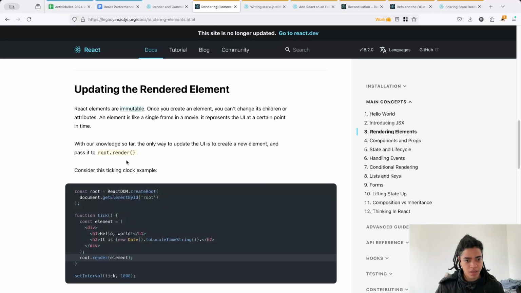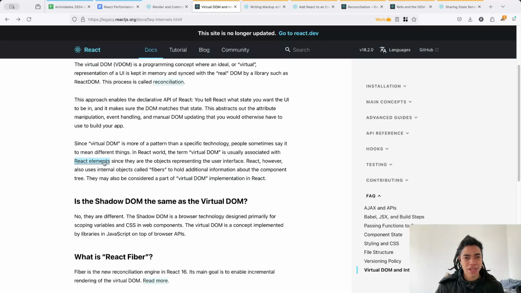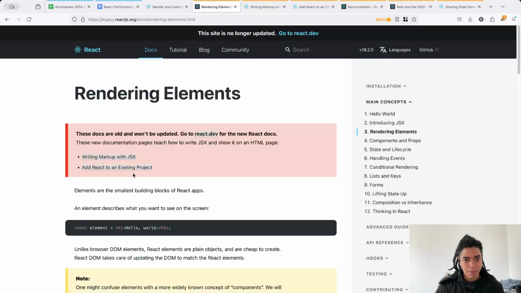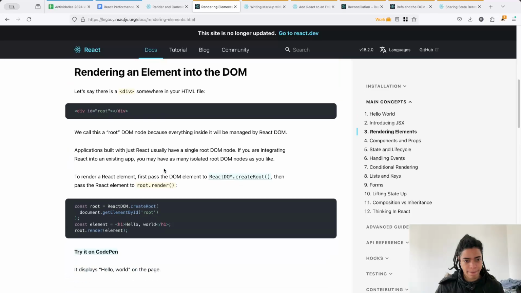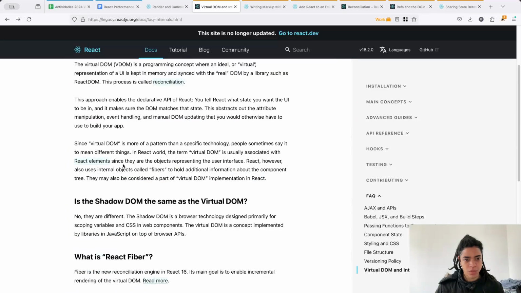And they are cheap to create. React elements, and by React element I mean writing markup with JSX. This is JSX. Since they're objects representing the user interface, React, however, also uses internal objects called fibers to hold additional information about the component tree.